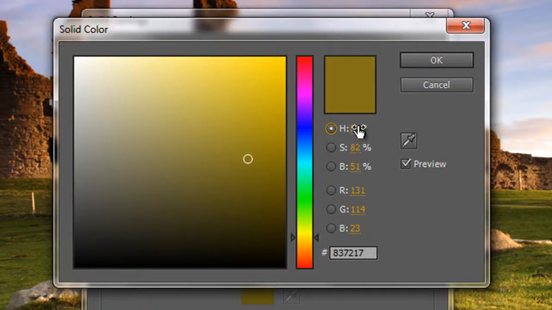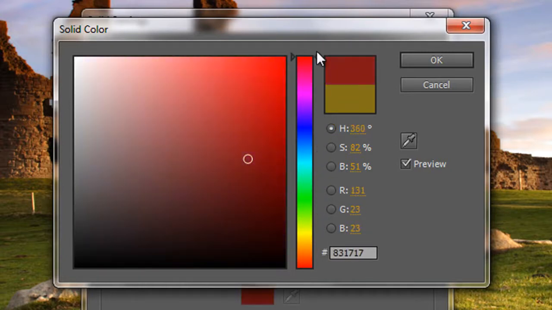There are three main buttons here. Hue, saturation and brightness is what they stand for, and of course there is R, red, green, blue, RGB, and you can put values in for all of these. Now if we look at hue, saturation and brightness in the main, at the moment I've got a hue bar here, which is a bar for all the different colours, and I've got two little arrows, and if I click on that I can move it up and down, and you can see all the different colours in the range.